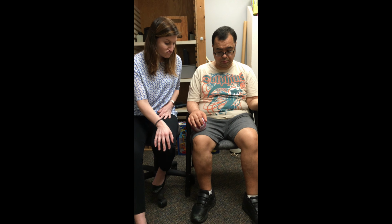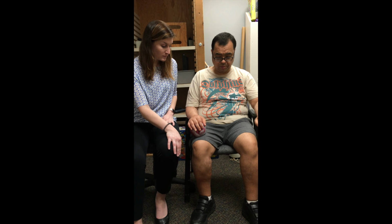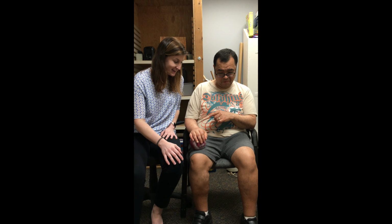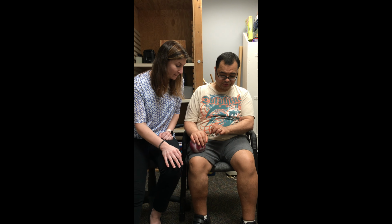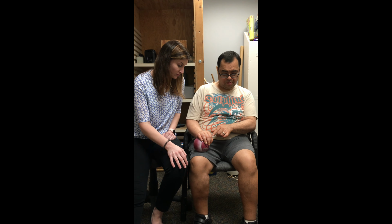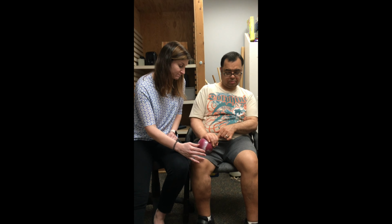Now when he comes back across this way. Yeah, it's right there. It's not getting. Yeah. And as soon as you go over, as soon as you go towards your thumb. I'm trying, going pointing this way. Yep. So when you hit right about there, that's where you need eccentric control from the pronator quadratus.